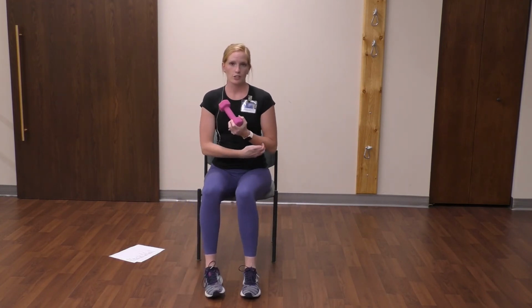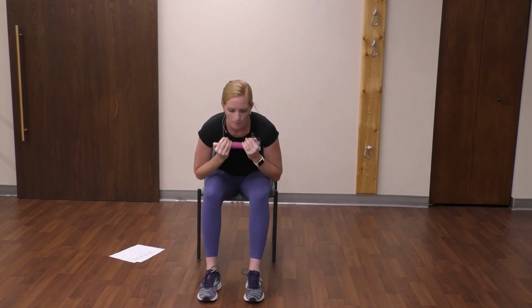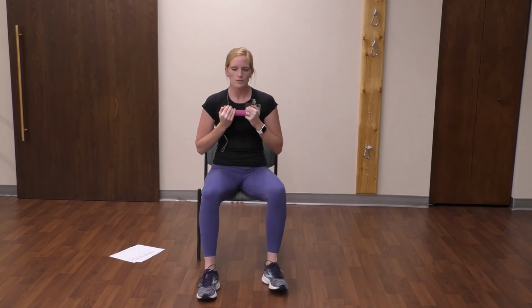Go ahead, sit up. Our next exercise, we have crunches. So you'll want to be on the front edge of your chair. Weight's going to be at the chest. We just hinge back and sit forward, keeping those feet planted on the ground. Inhale back. Exhale as you sit forward, trying your best to avoid the backrest on the chair. Almost there. Let's do three more. Last one.